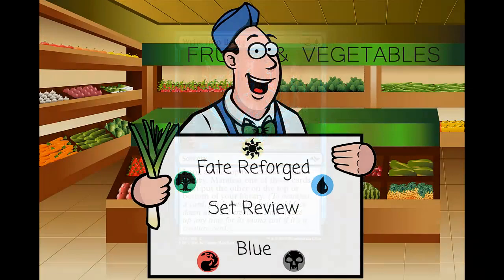So that wraps it up for the blue set review. Blue looks interesting. It looks like there could be some aggressive creatures in here. It looks like blue could kind of get back into the aggression game slightly. It doesn't always live there, but there is often something, and I found it a little bit lacking in constructed, so I'm excited to try that out.